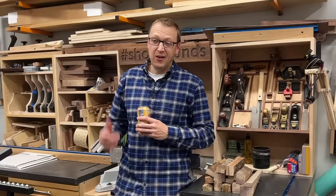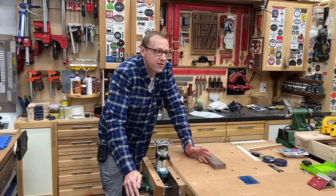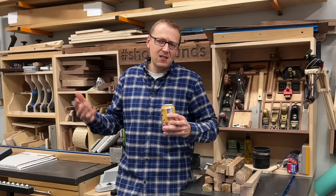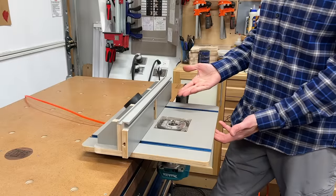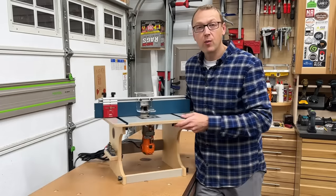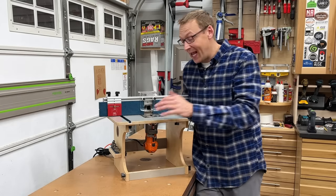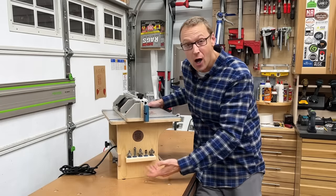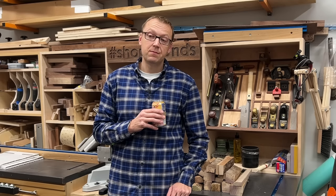You're not really chucking up that router on your vice, are you? Yeah, like everyone else — been doing it for years. A little unsafe, don't you think? Why don't you just make a portable table you can drop it into with a fence and dust collection — functional things. What about a router table on top of a stand that can be fully disassembled without any tools, adjustable fences, stop block, router bit guard, dust collection, and router bit storage?